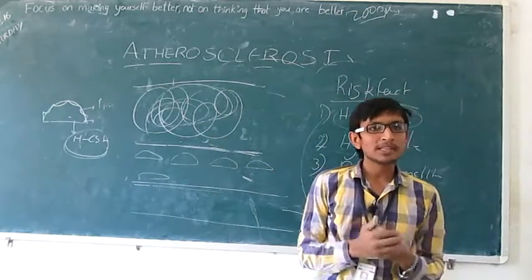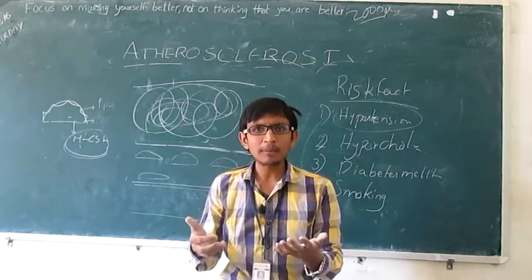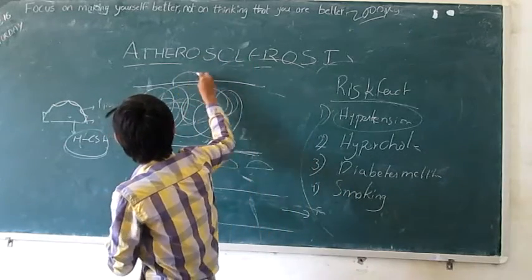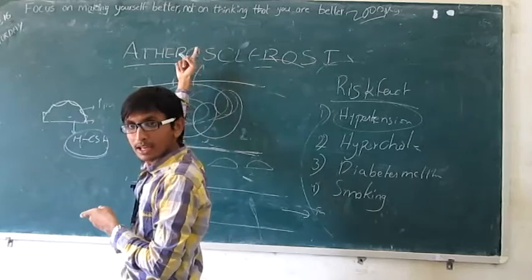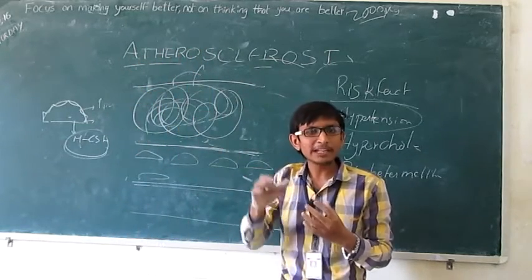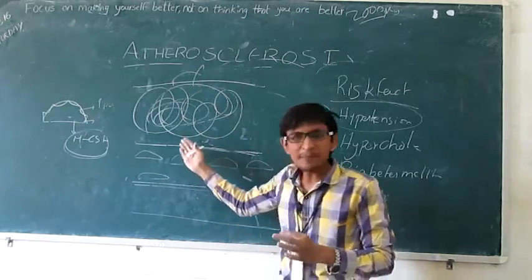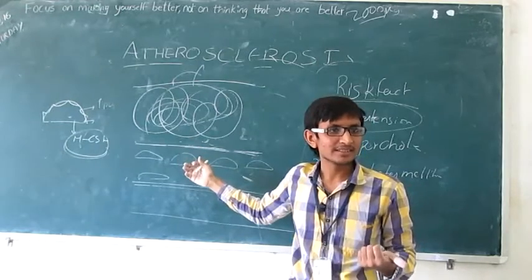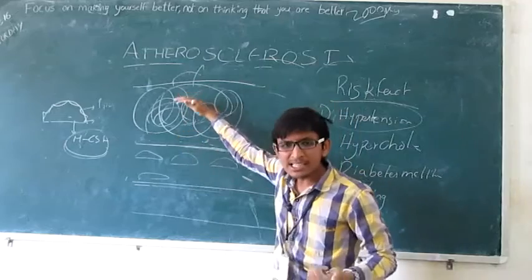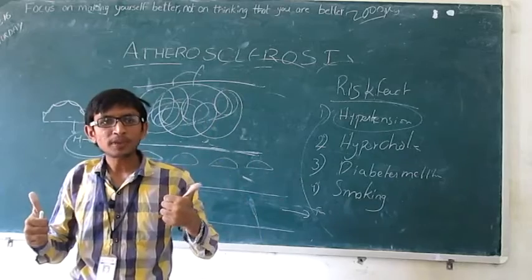How are you going to stabilize it? See, why do we require stabilization? If you don't stabilize this lipid core, it keeps on bulging outside and will escape out, and it causes thrombosis and thereby occludes the lumen. So we don't want that. So even in pathology, there is some goodness. Yes, this pathology is not so bad. So as to stabilize this atherosclerotic plaque, we should form a fibrous cap.